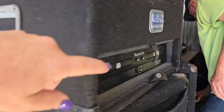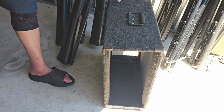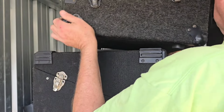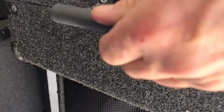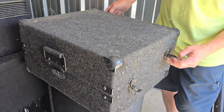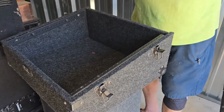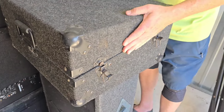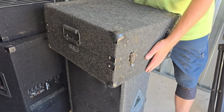I forgot. So these cases, if you look here, this is a compact disc thing. This is something for something that's missing. But there's a case. Is it real heavy? Unitech, made in the USA. There's little things right here. Is there some on the other side? Oh, we're going into the DJ equipment. Oh, it's empty. What would it be for? Turntable, maybe. We're going to get that down next.